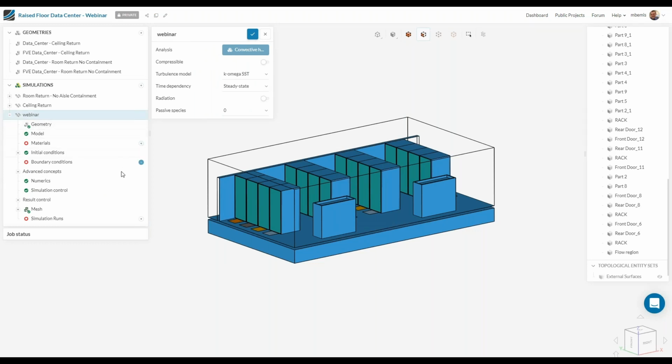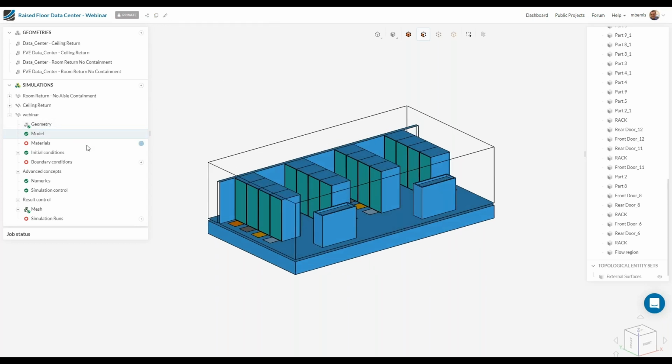Our job is really to work down this. We have a few missing pieces of information, which are indicated by red circles, for example materials or boundary conditions. Ultimately, we're trying to get down to simulation runs, where we will kick off a simulation. To start, I am going to set the gravity direction. You'll notice there's a view cube in the lower right corner.